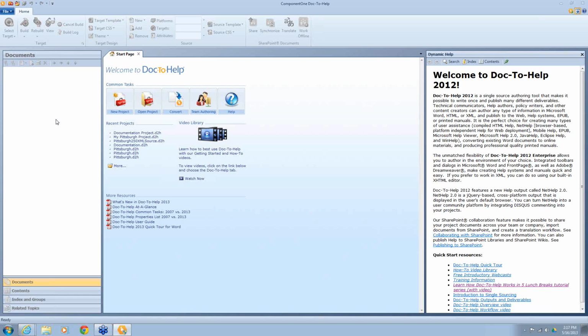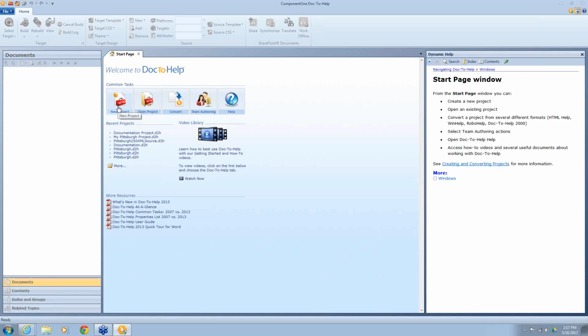We need to take all that content, put it all together, and then publish it to the outputs that we need. In order to do that, first thing that we need to do is start a new project.